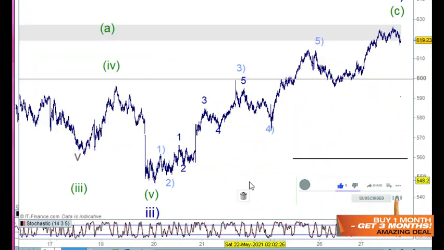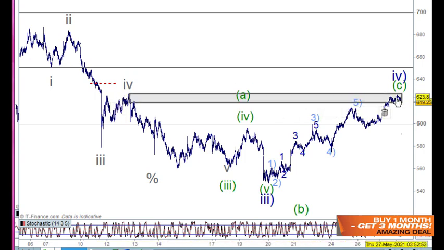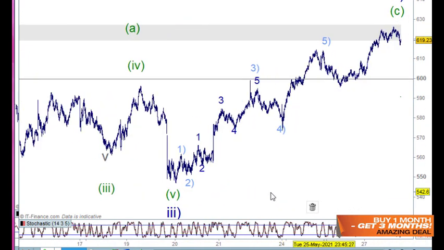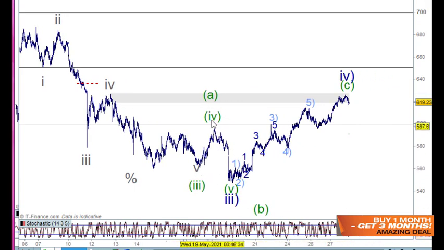So that was my target area, this wave 4 here, and that's where we are now. But the thing that bothers me about it is that I count all of this up here as an impulse wave, all of this, which could be okay if I look at this move up here as the A wave here and then the B wave here, because I didn't get 5 waves down through here. I only got 3 waves. I got, well, an A and a B here, and then 1, 2, 3, 4, 5 here. So it's possible I can have that as the A, the B, and the C wave here, but I need to see it turn down here now.